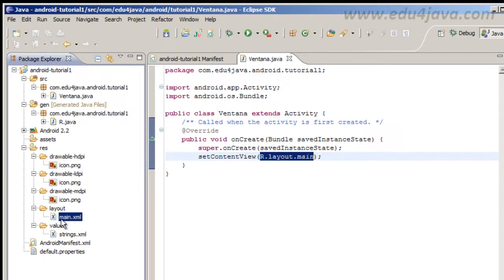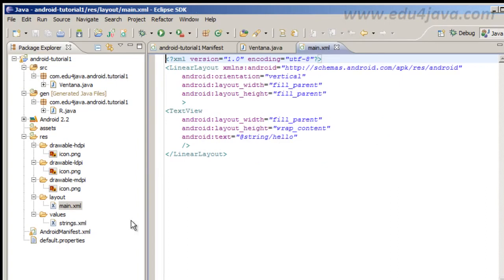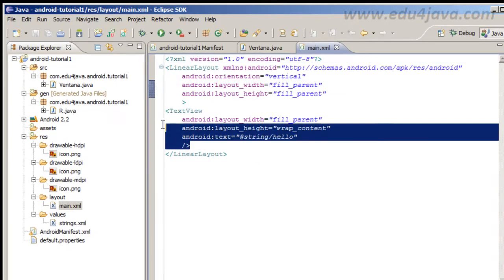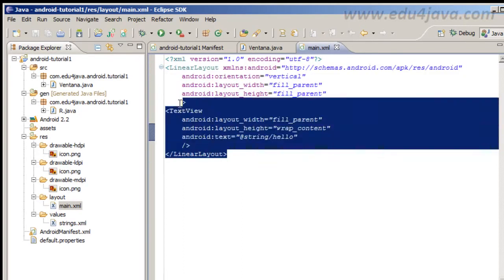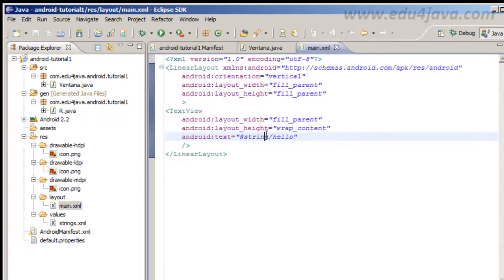main.xml is the one that we use in Ventana.java. It is the XML that is going to have the definition of the window in this case. Here you can find tags representing components. This is very fashionable today.